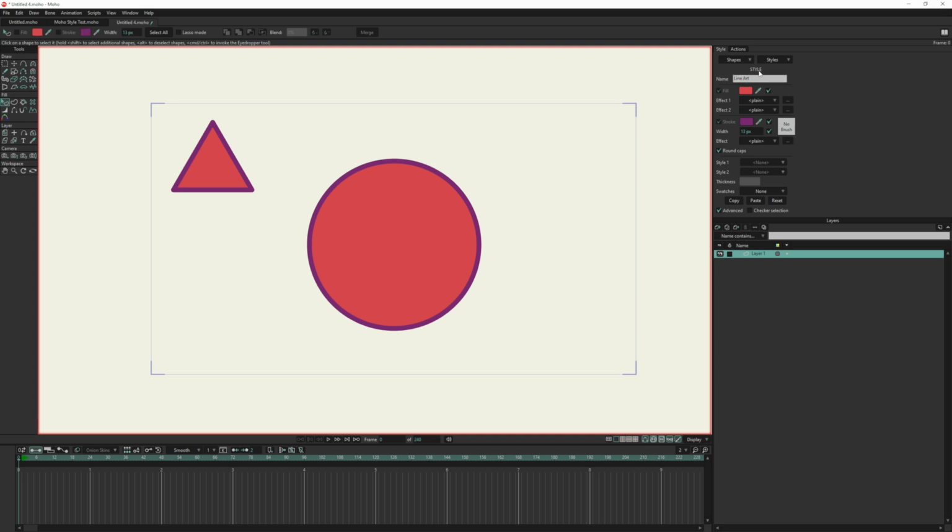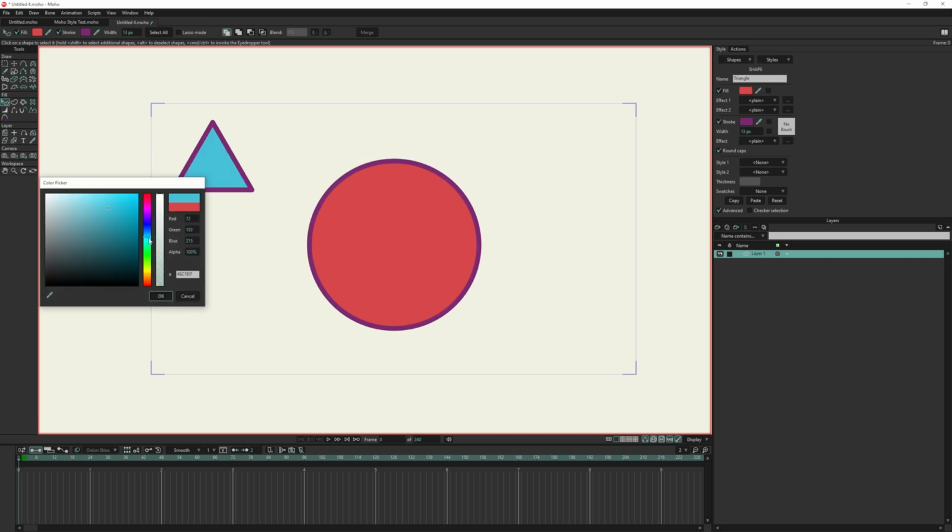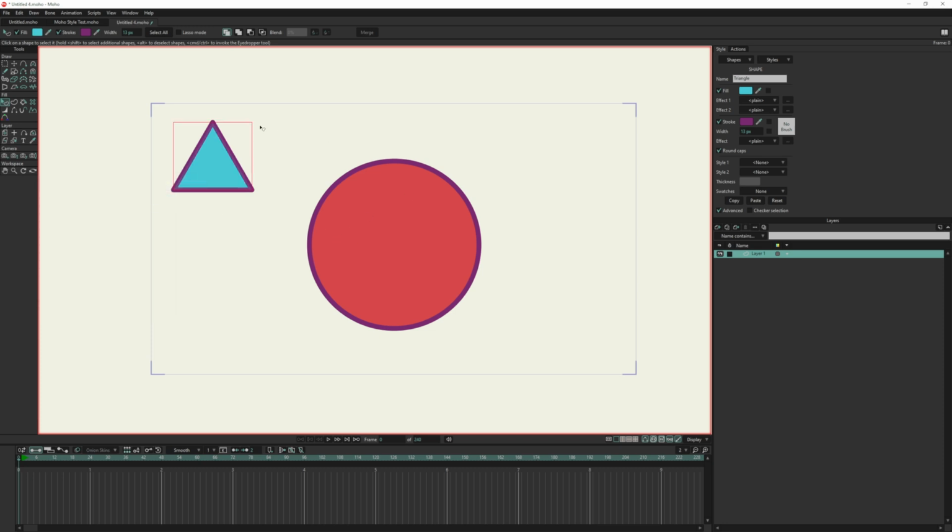You can see now it says style. So if I go to S2, you can see this has a red box around it, which means it's selected. So I can type in the name here. Now if I go to S1, I can change this to circle. So if I select triangle and then go in here and change this, you can see I can color these two shapes even though they're in the same layer independently of each other.